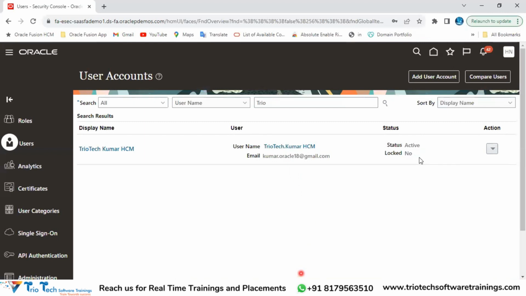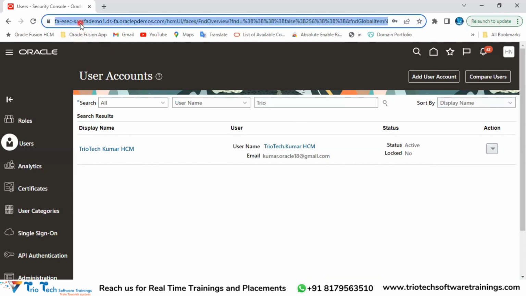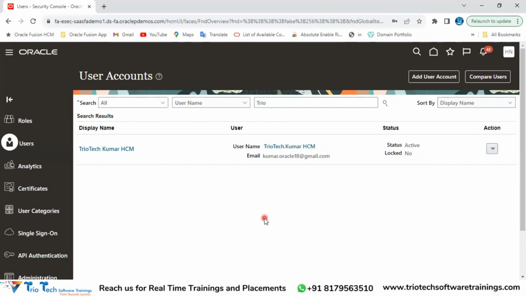And one more thing here: when we gave you the user ID and password for practicing, if you try a wrong password more than 3 times, the account will automatically lock. That is the standard security feature Oracle follows. If you try the wrong password 3 times, the account will automatically lock. You have to inform the admin or the HR, and they have to unlock it and give it back. That is locking and unlocking.